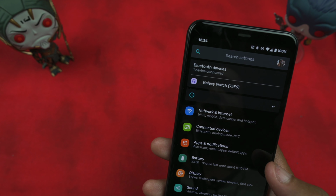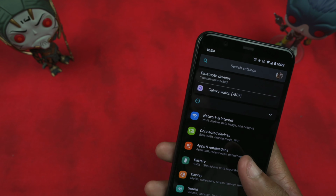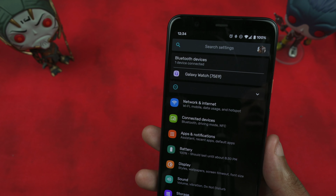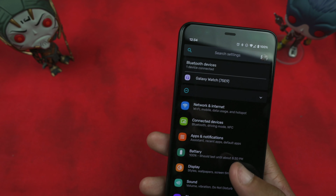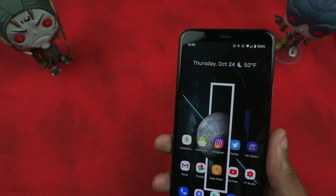We should understand that Google's main focus with their phones is software and not necessarily hardware. With their cameras, they're very basic camera sensors or whatever, nothing spectacular or major about them, but it's their software that makes the cameras work so well. It's the software that makes their phone feel so fresh and fluid. And so with that being said, you're going to have a nice software experience with this phone.